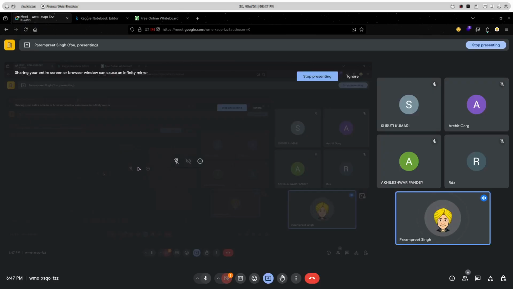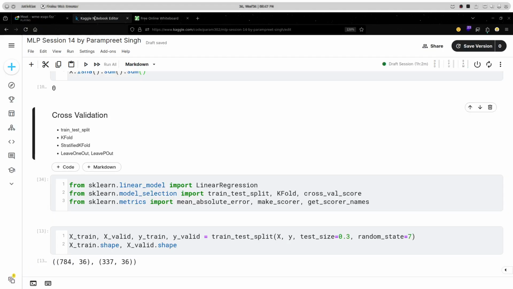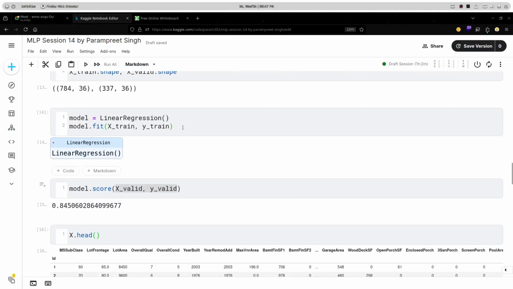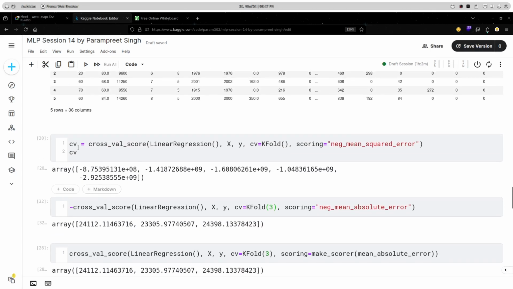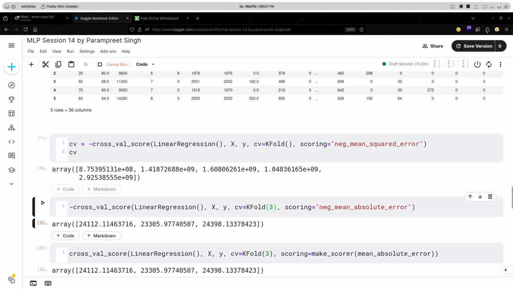So this is just the basic difference between the various cross validation techniques, and there are other cross validation techniques as well. For the time series data set we have a different kind of splitting technique, but I'm not going into that. This is just a simple overview of how cross validation works, and how you can consider how much score it is giving. So it will be clear how you can mainly evaluate the score.